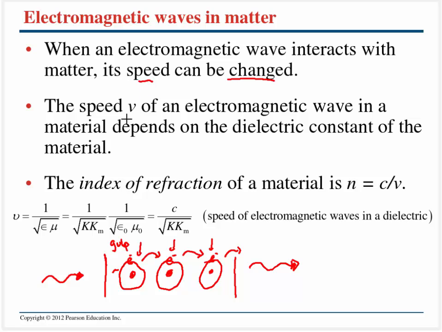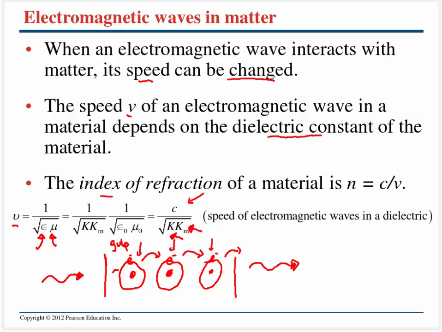the material. Now, the speed of the wave is going to depend on the dielectric constant of the material, and we're going to have a dielectric constant for electricity and a dielectric constant for magnetism. So here we're writing the speed relative to the speed of light and these dielectric constants. We can also say that it's related to the permeability and the permittivity of the material, but really it can be cumbersome to remember the permeability and the permittivity.